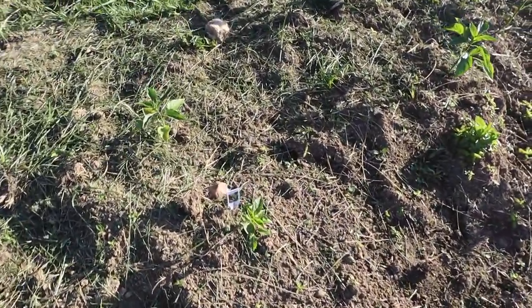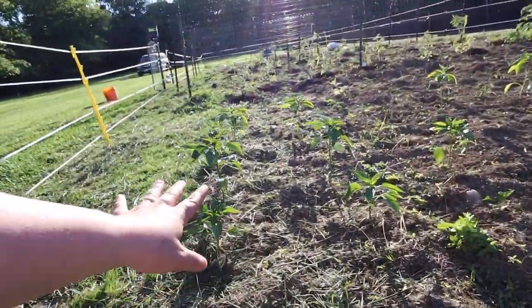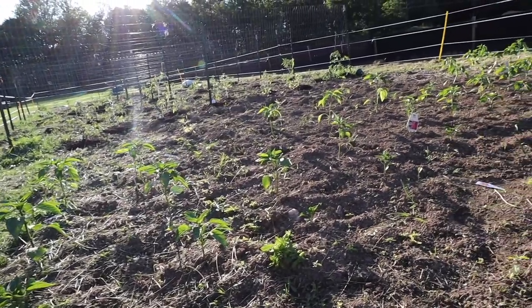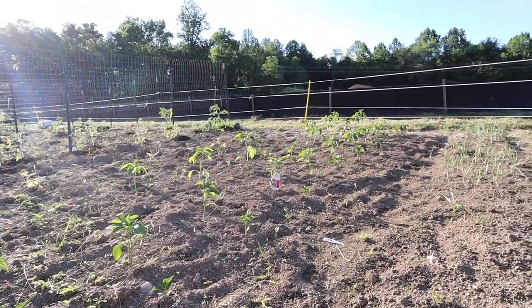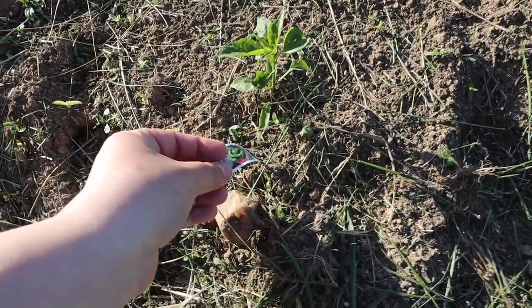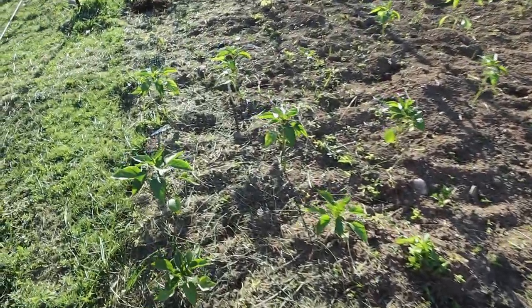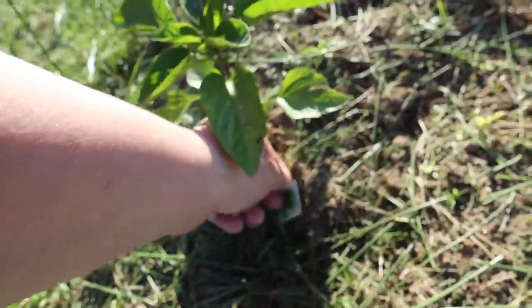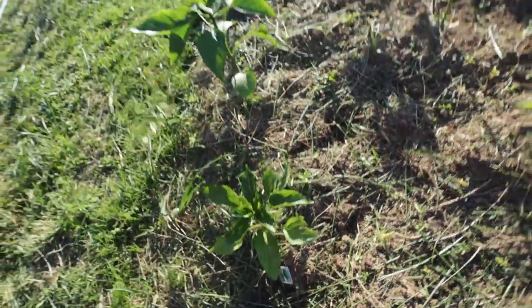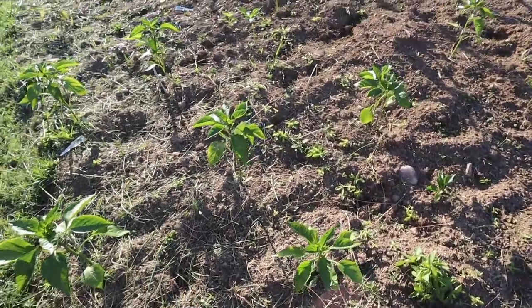Down from the onions, we also have a couple of pepper plants. These are just stuck here because we have our big row of pepper plants here, and they are all different kinds, and I'll go through some of them with you real quick. So here's the infamous jalapeno. That's what these are right here. We have California Wonder. This is a bell pepper. And I think that's what all of these are right here.